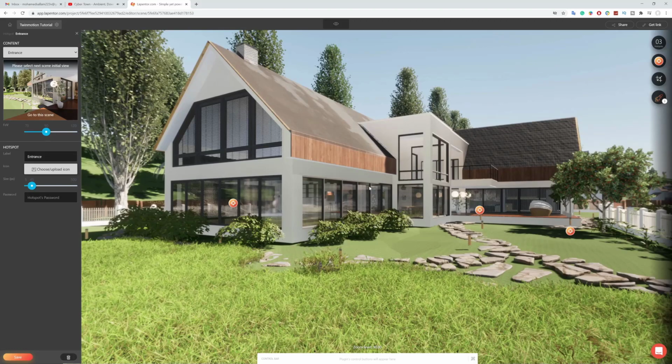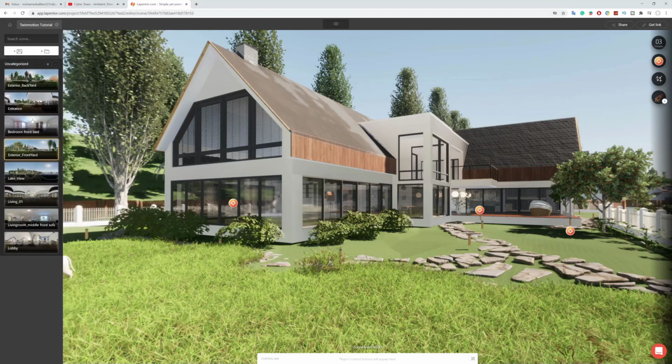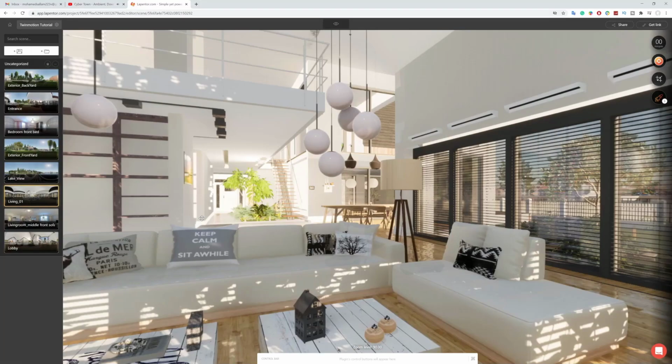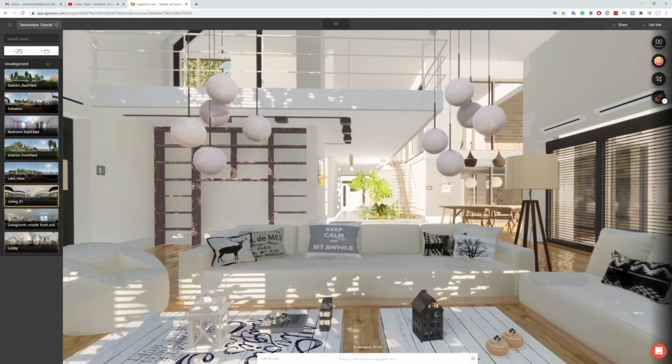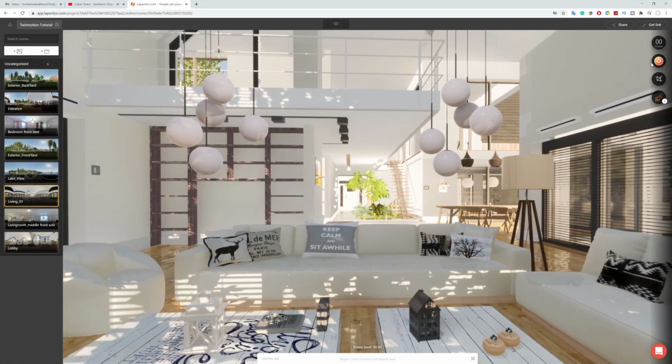And let's go to another part only with you, which is a real photograph, and let's go to the living room. So now inside the living room, I want to add, for example, one click here, as I did in the preview I have posted on Facebook.